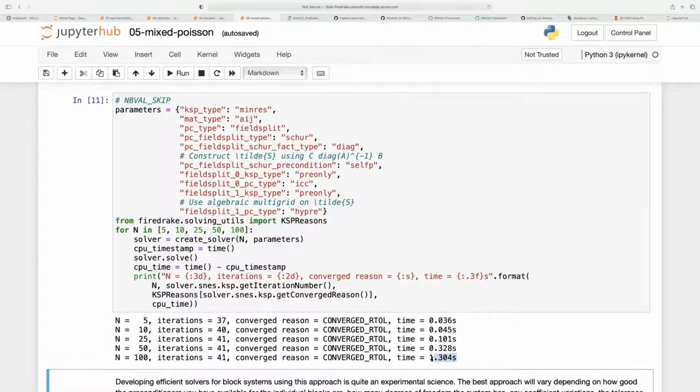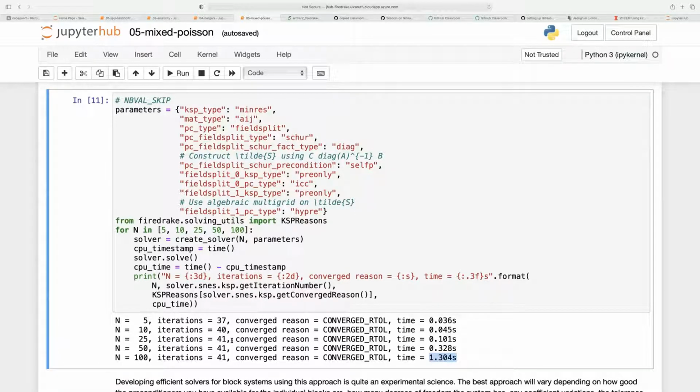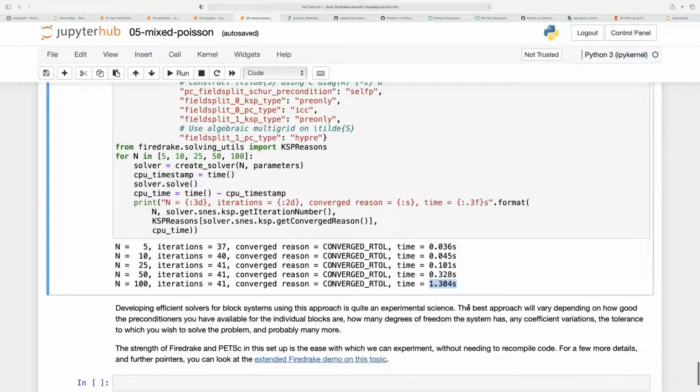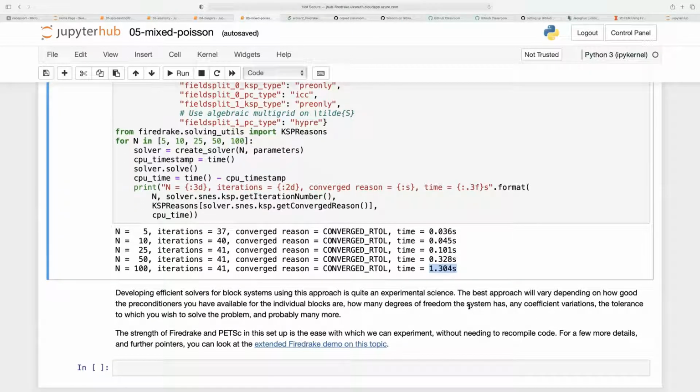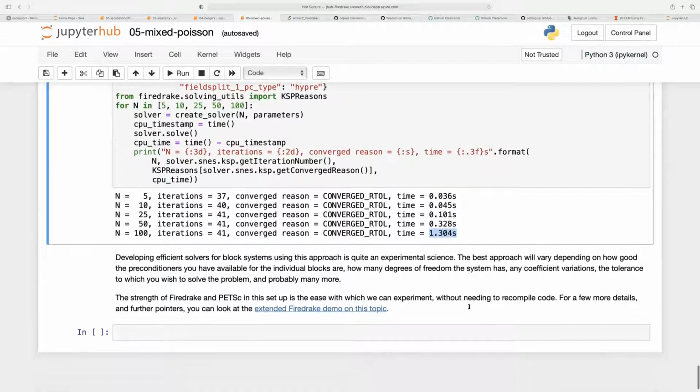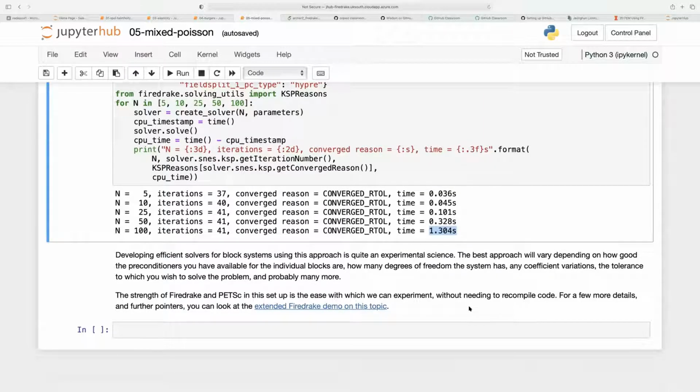In the last one, we saw 2 iterations every single time. That's changed. However, as we get up to a higher resolution, it does seem that this is converging to 41 iterations, which is nice. But a really big advantage is that the time has reduced even further. It's gone from about 3.6 seconds, I think it was, down to 1.3. So this is looking like a nice scalable solver parameter choice.